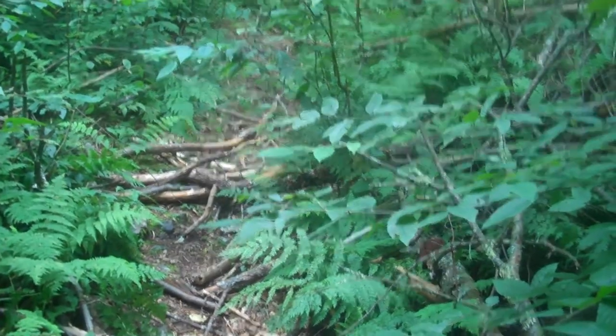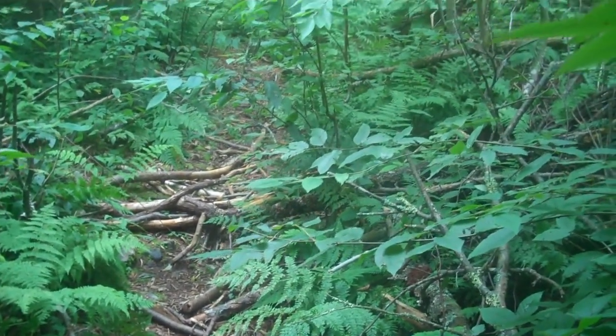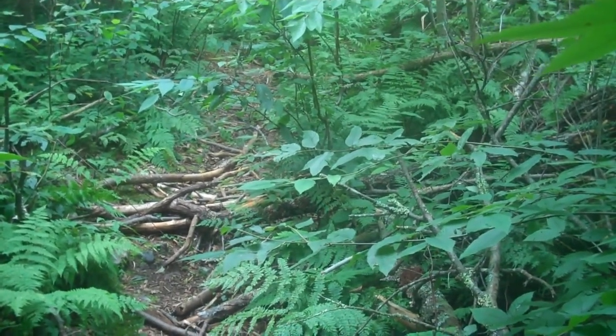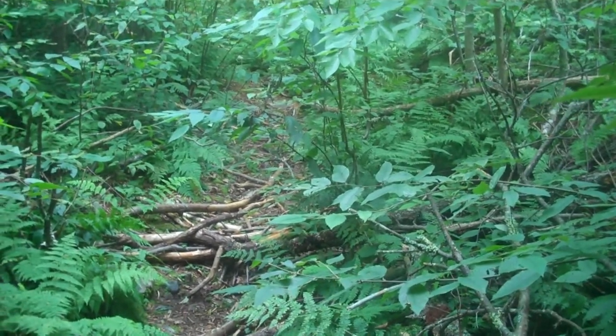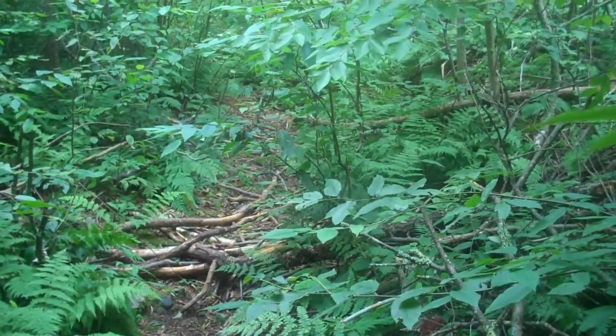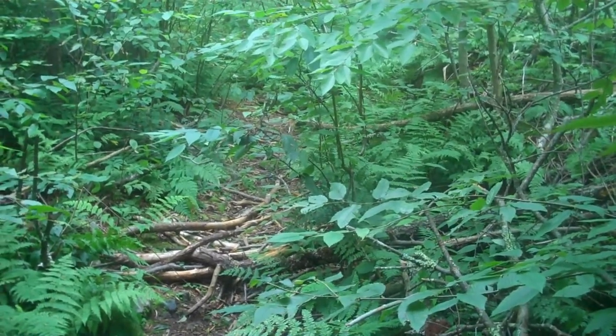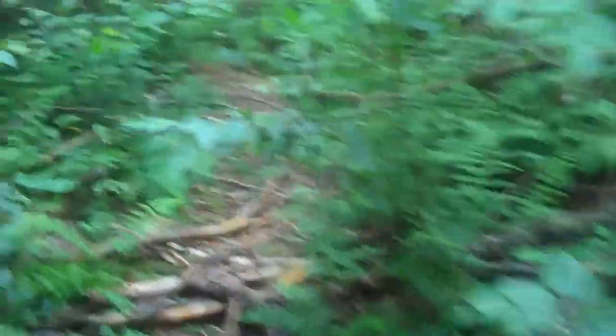For quite a few miles I was marveling at what great shape this trail was in. The weeds were trimmed back, the downed trees were removed, and then I came upon a crew from the Student Conservation Corps. They've been working on this now for weeks, and once I pass their work point, this trail has turned into a near bushwhack. You can see what we're going up through here.